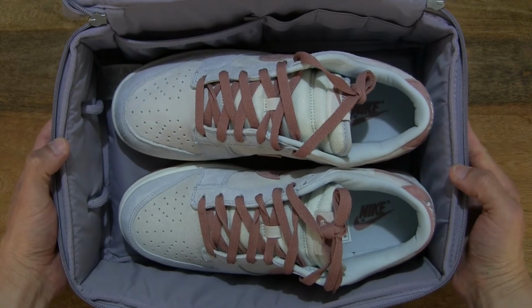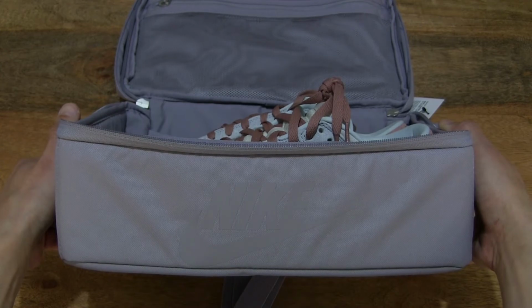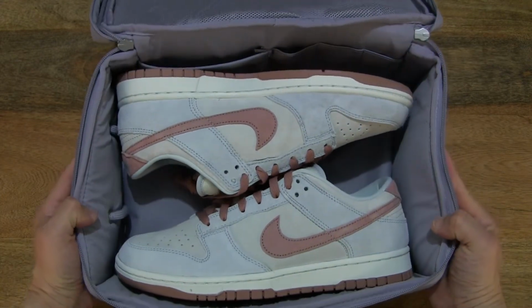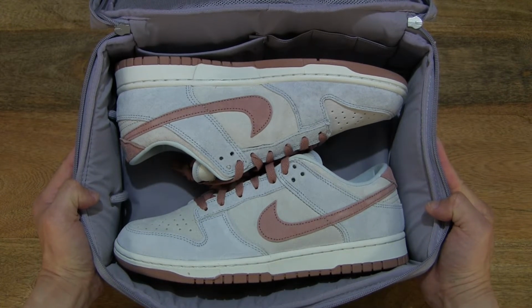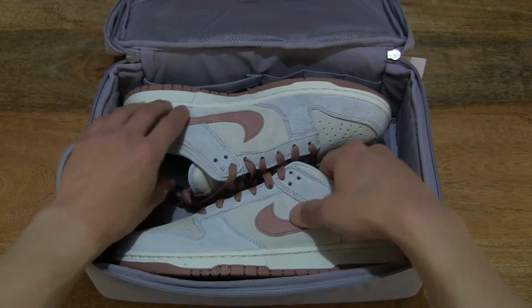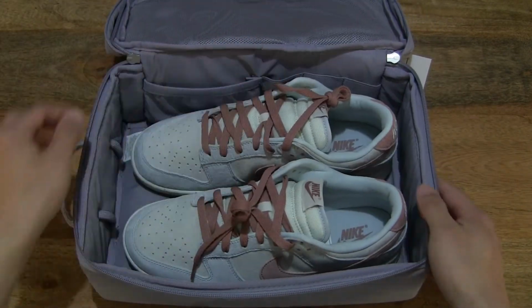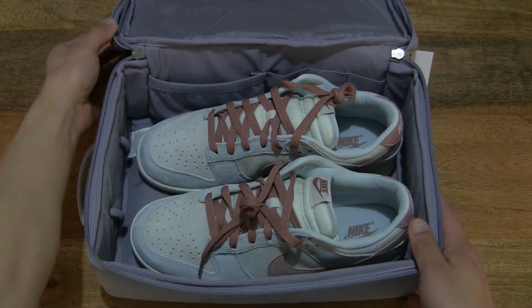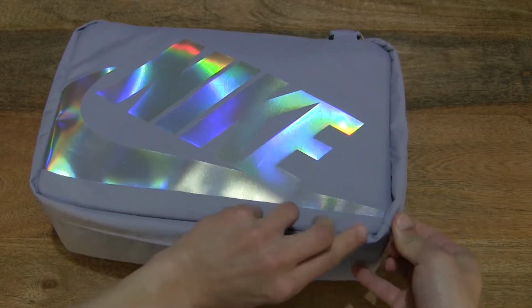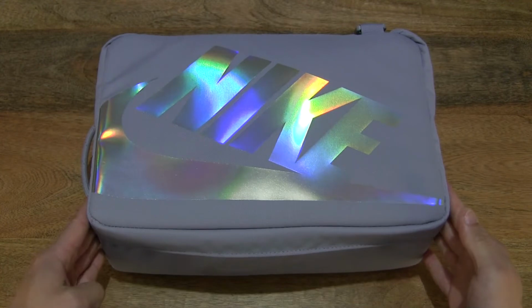So right there, giving you a look top down with that bird's eye view of the fitment of these shoes inside of the bag. And of course we can place them on the side as well. Just another way of storing the shoes in the bag. And we can close it back up. And of course, tugging the flaps back down to give it maximum protection right there.